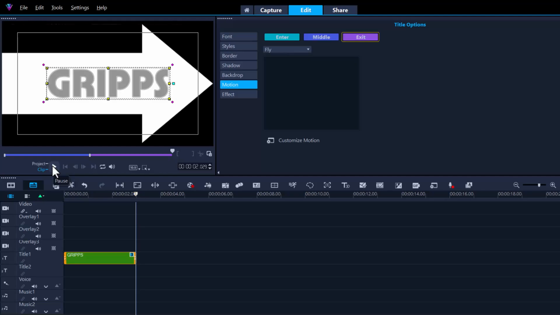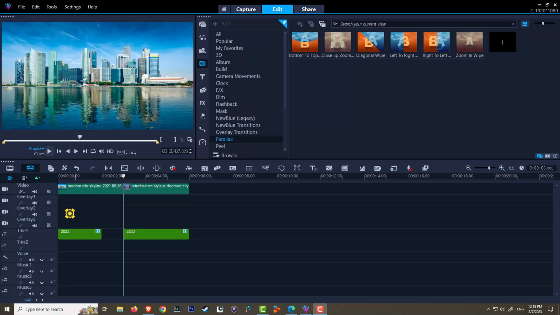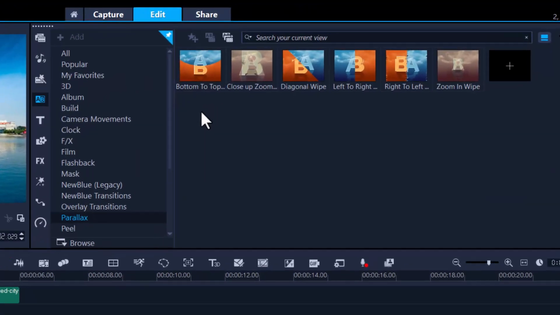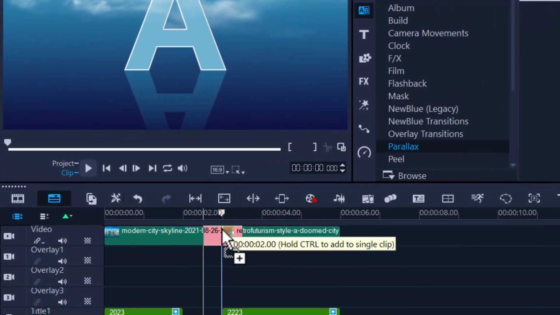See, so you can come up with some really cool effects using this little new option called Merge Media. Parallax, it's a new transition that they've added. It's called the Parallax transition. Once you go in here, you get all these presets. It doesn't matter which one you grab because you're going to customize it to where you want it. Let's click, drag, and place it onto our footage.